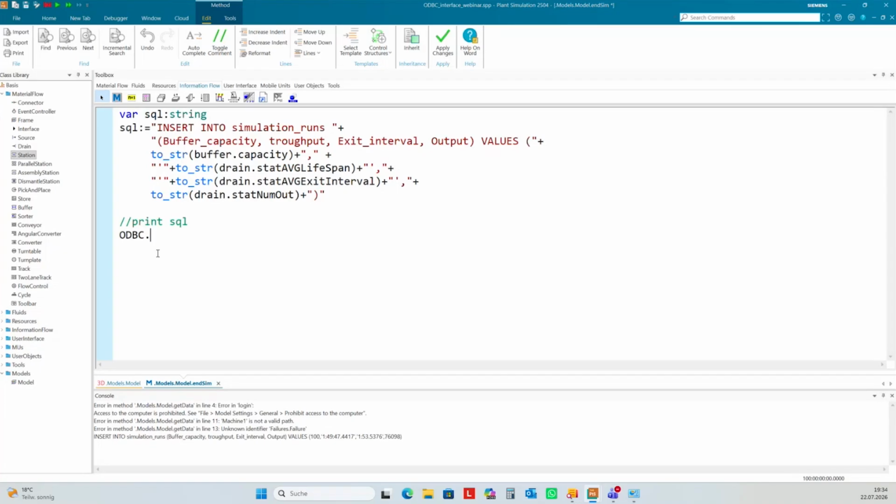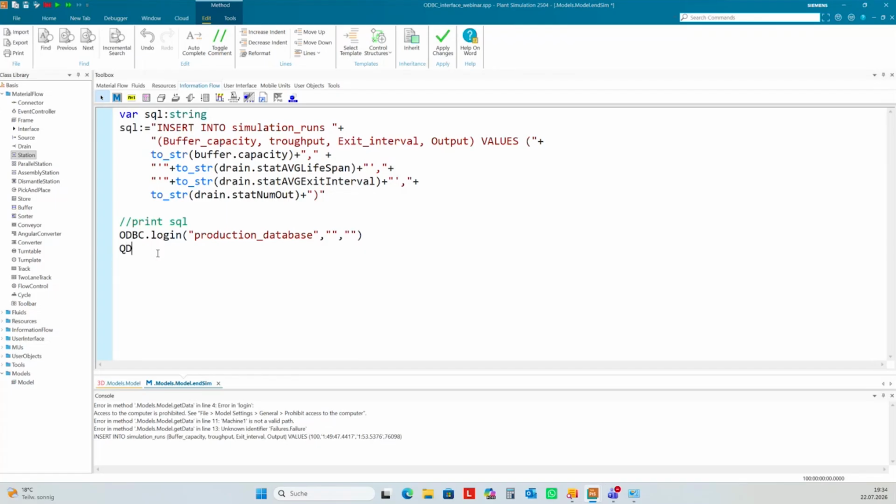interface. You need first to log in. Production database, my database. I don't have login data.